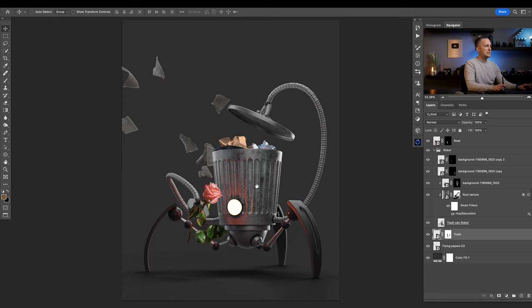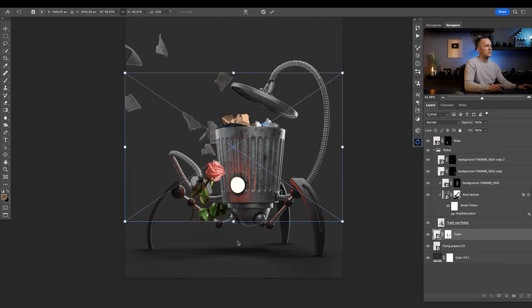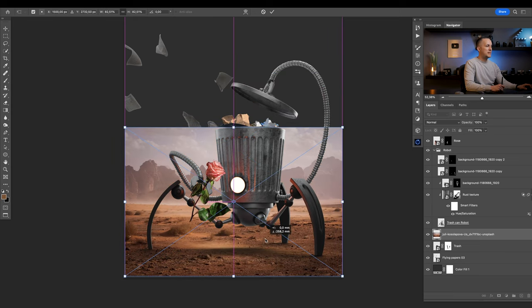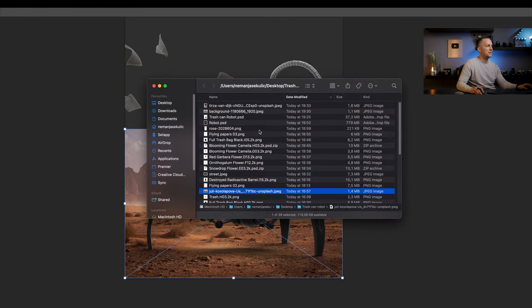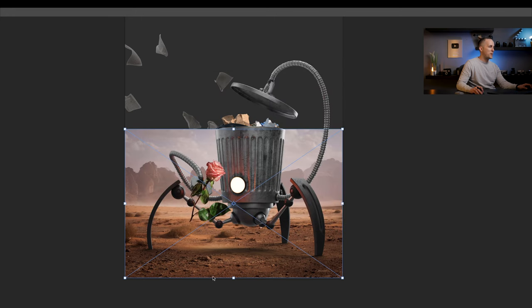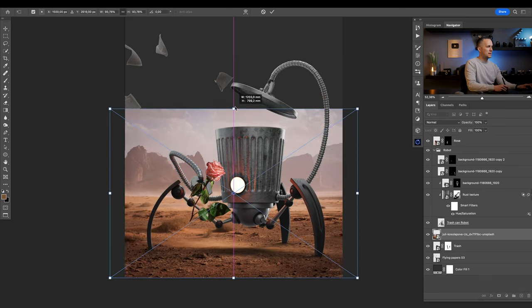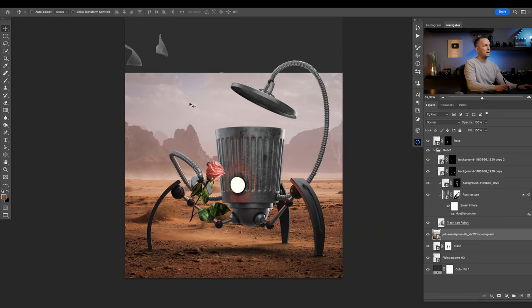Okay, this is decent. Now what I like to do is add a few more elements. So I want this photo. Basically, the only thing that I did before this, I downloaded a bunch of photos here. Let me show you really quickly. I downloaded a ton of photos that I think can work with this, and now I'm trying. So this is cool. I will make this a little bit bigger. Like that.